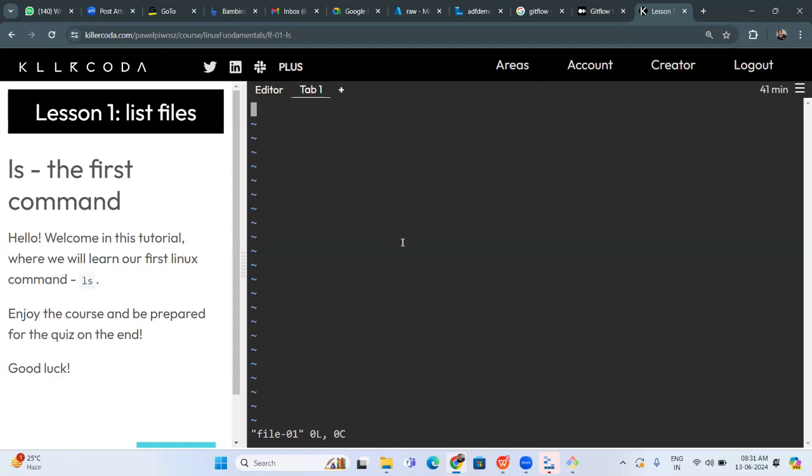Then what can we do? We can try to write something. When you are writing, there are different modes. One of the modes is insert. You can see here insert mode, right? Whenever you are trying to write anything, first go to insert mode. How to go to insert mode? Escape I. The very first key on the keyboard, that is escape. Escape I. It will go to insert mode first. Is that clear?